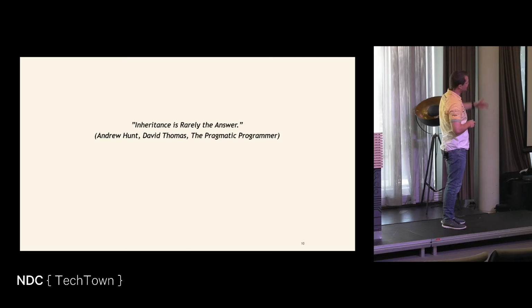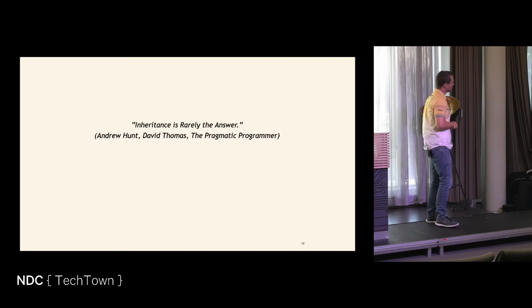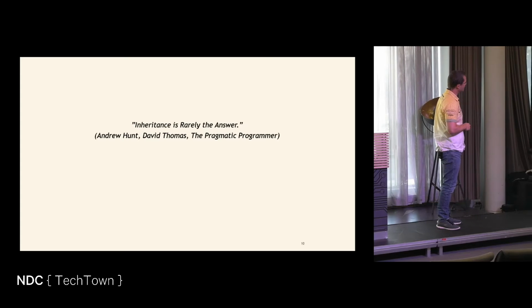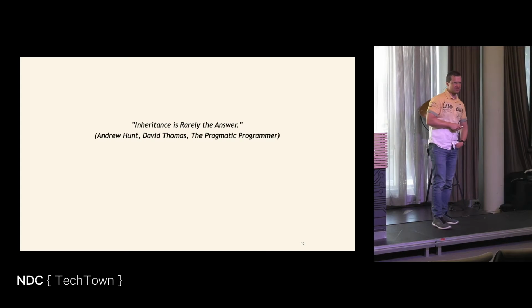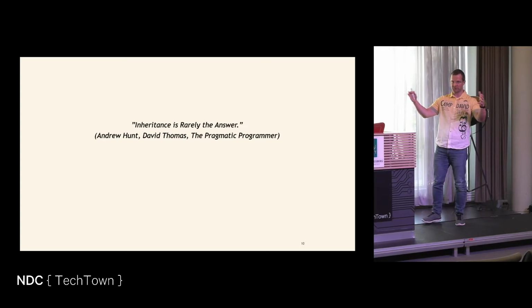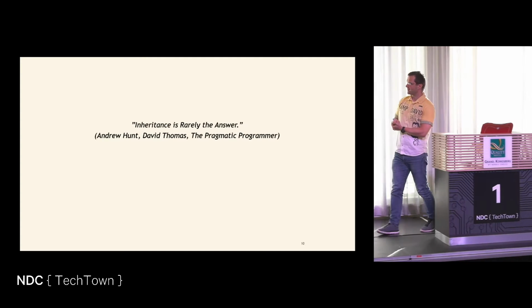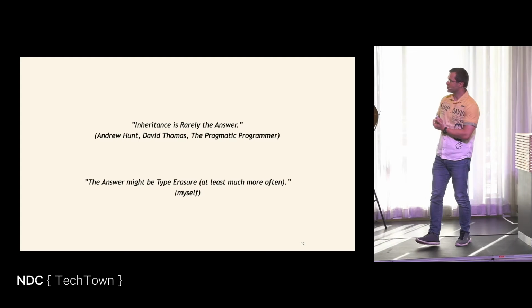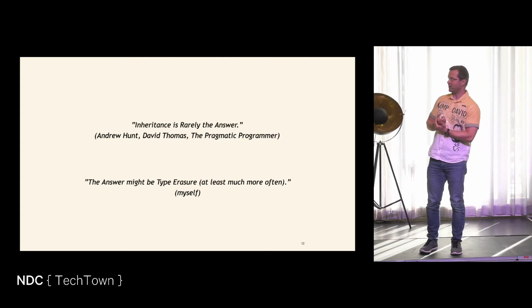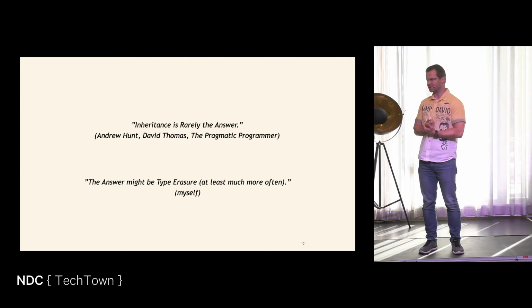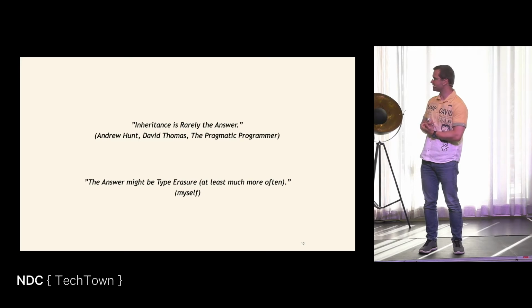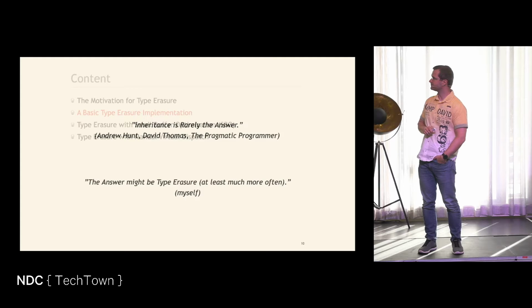However, inheritance is indeed rarely the answer. This is a quote from the Pragmatic Programmers, Andrew Hunt and David Thomas, who actually didn't write this about C++. They wrote this about software design and software development in general. And I think they truly meant that. And I'm trying to show you that perhaps type erasure is a better answer. Not always, definitely not always. Every tool has its disadvantages, but perhaps this is a little more what they had in mind.